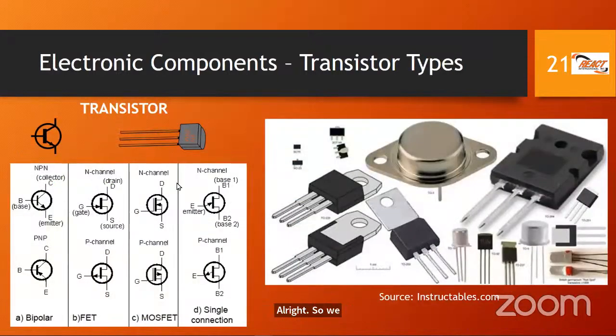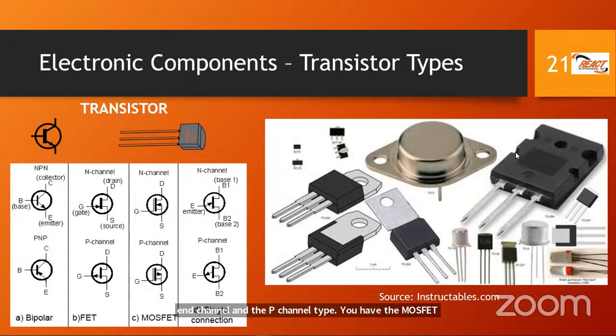So we have some other types of transistors here, and it's just for your additional information, for your awareness, references. Further information not required in the main for this course. However, we always like to do something a little extra so you can see different types. You have the NPN, you have the PNP, what we call bipolar junction transistors. We have the field effect transistors, and you have the N channel and the P channel type. You have the MOSFET, which we'll come to in a little while, and so on.